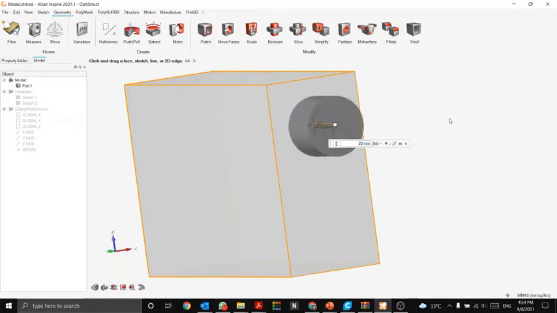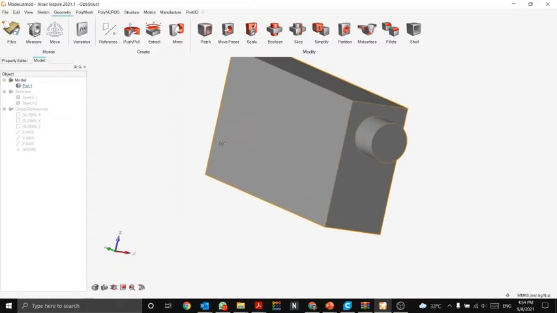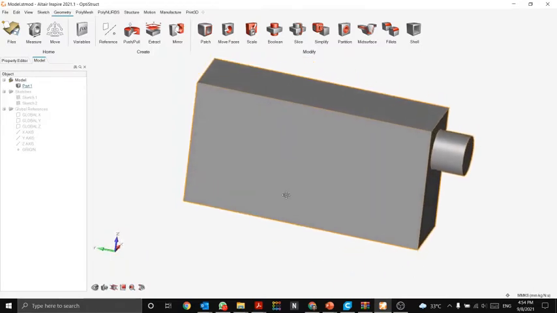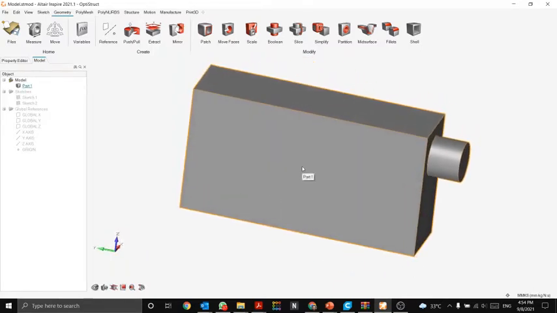Now from there we already have a model, and what I want to showcase is doing topology optimization on this design space. So I need to do a separation between a non-design space and a design space before I can put the loading as well as the force.